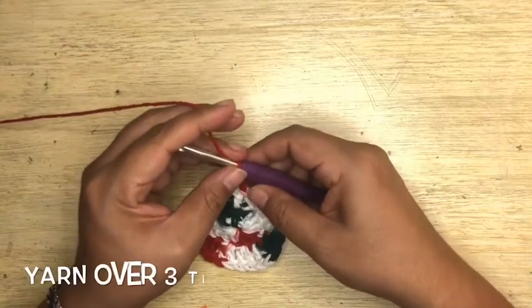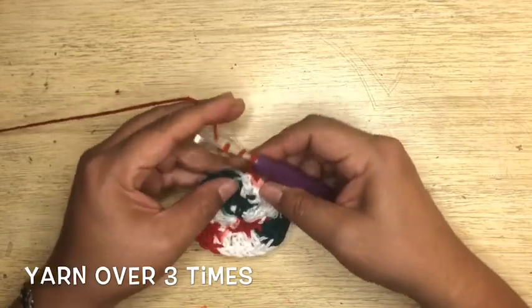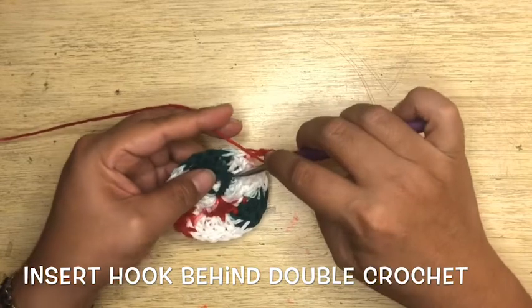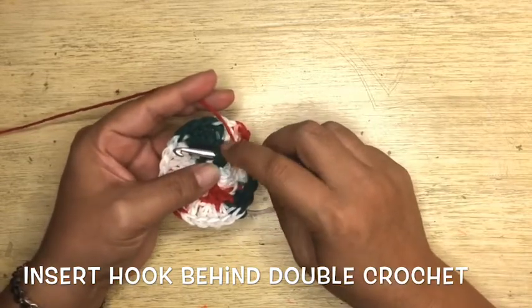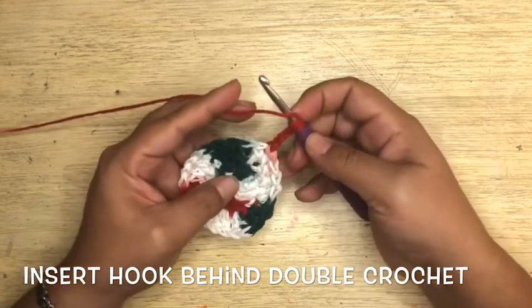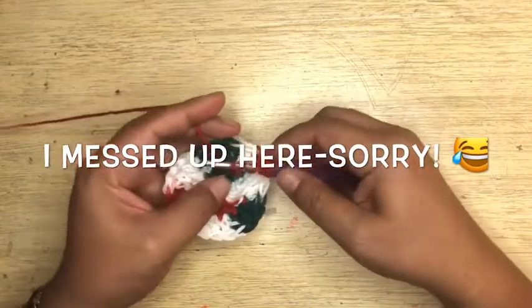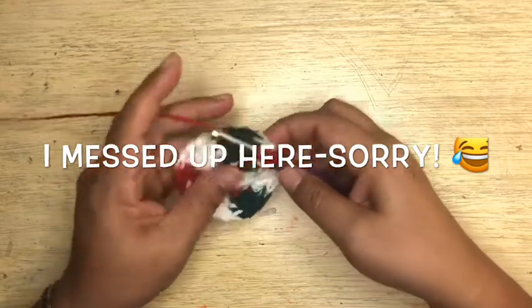You yarn over three times. So that's one, two, three. And you insert your hook behind the double crochet that came straight down. See? You yarn over, pull through, and then with each loop that's on your hook, you want to pull through.